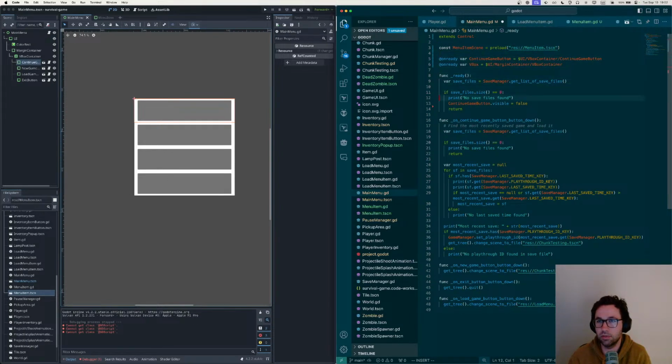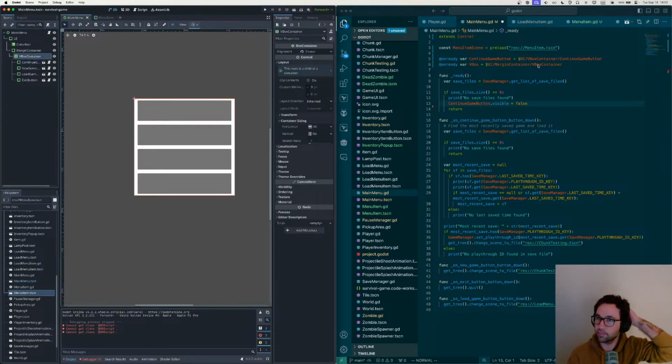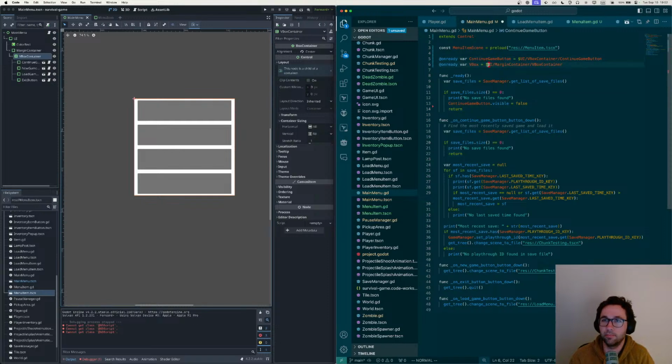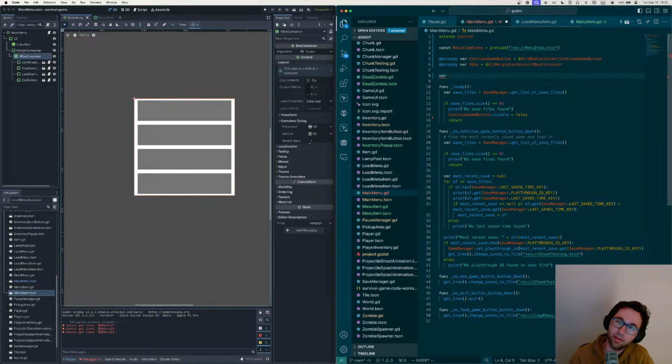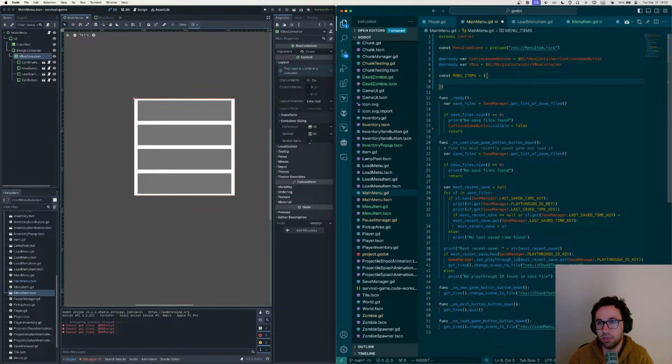All right, so now we're going to have const menu items, an array of dictionaries where each has a, I guess it can just be text.